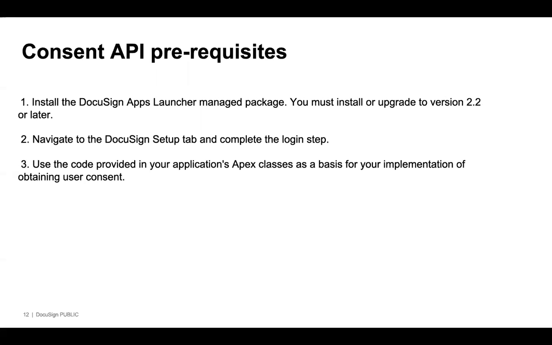Then, once you navigate to the setup tab, you need to complete the login steps. I will show you how to do that. You also have a few Apex classes, where there is some code that you need to write. As a developer, you may want to customize it, so I will show you an example of those customizations. You can customize your applications via Apex Toolkit methods by writing code in the Apex classes.